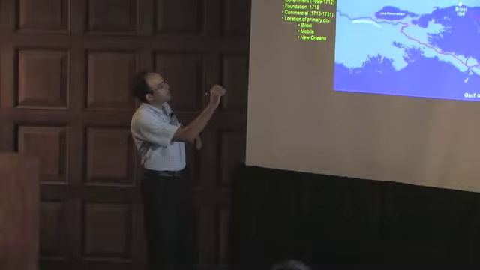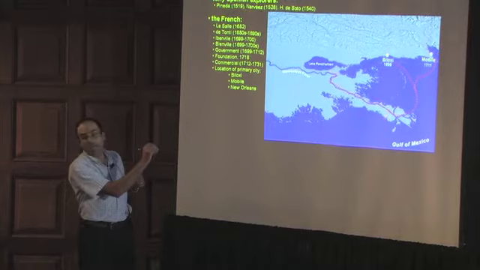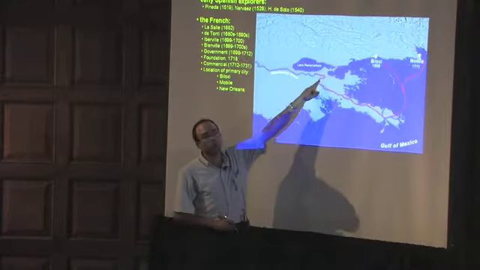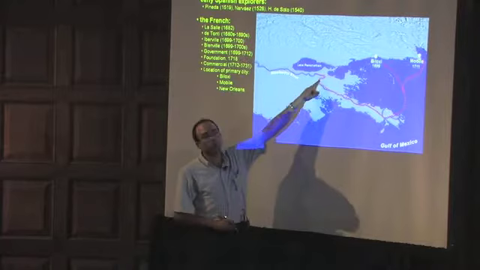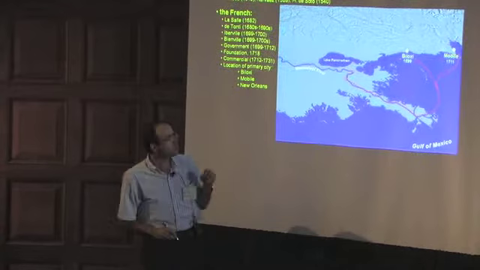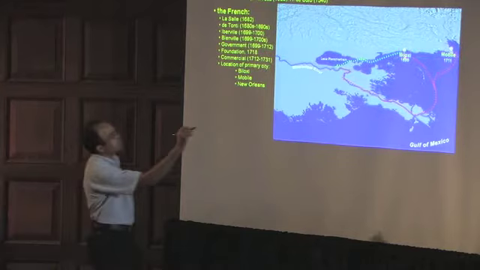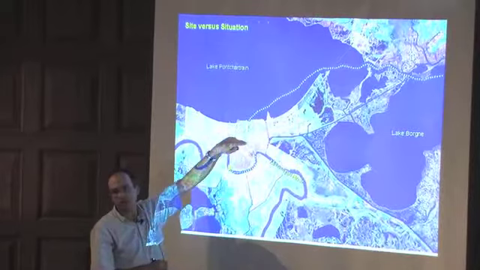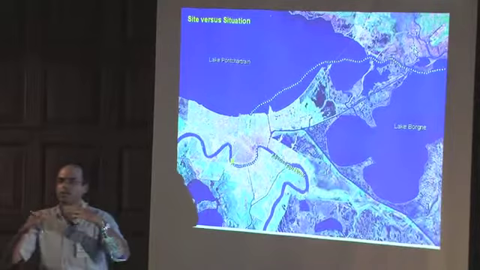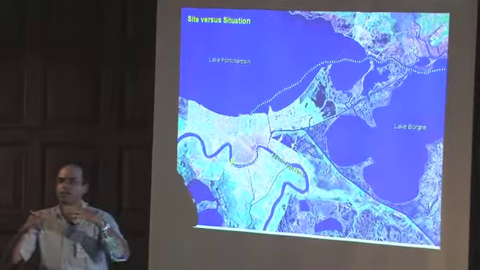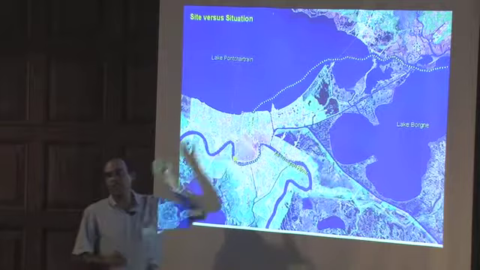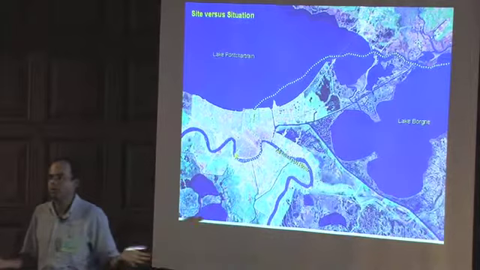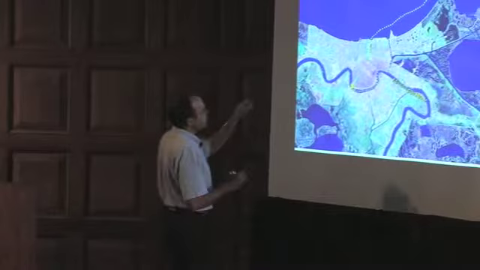The problem was that going from existing settlements up the river meant 100 miles across open Gulf, finding the mouth, then fighting the current — sometimes waiting weeks at English Turn for favorable winds. But indigenous people showed them a shortcut: through the protected waters of the Mississippi Sound, Lake Borgne, the Rigolets channel, Lake Pontchartrain, and up Bayou St. John. You'd disembark around mid-city, walk two miles along the Esplanade Ridge, and reach the river. A perfect portage route — like Chicago — connecting the Caribbean and France with the northern frontier of New France.